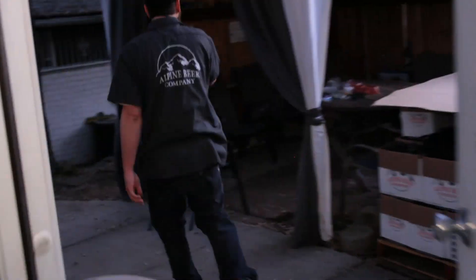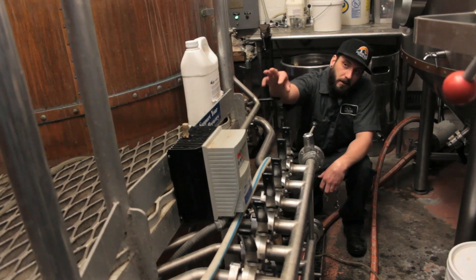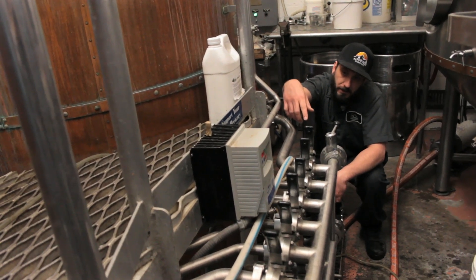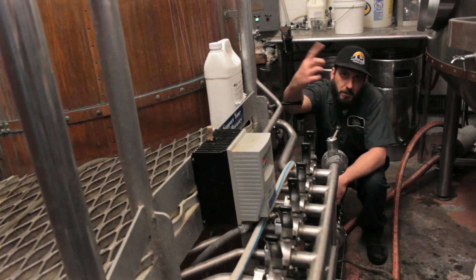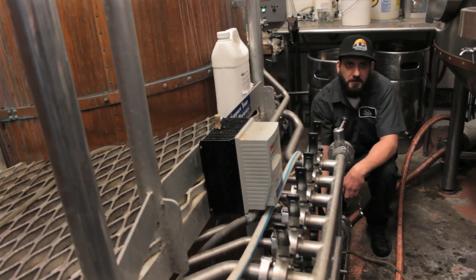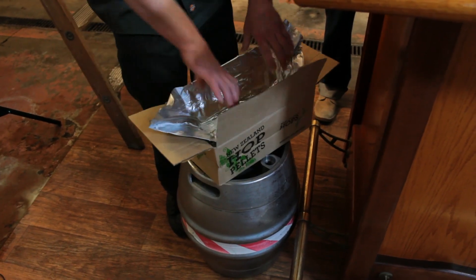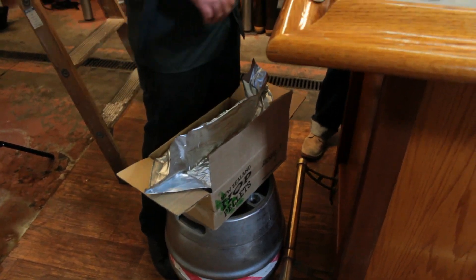After the sanitizing process is underway, it is back to the brew house to start the Vorlauf procedure — the initial process of clarifying the wort drawn out of the mash tun. Basically, we'll take the liquid in the mash tun right now and draw it off the bottom very gently, pump it over the top. It's sort of like the first step of clarification. Once the Vorlauf procedure is in process, it is time to start preparing the initial hop addition, which is where the majority of the bitterness in the final product will come from.